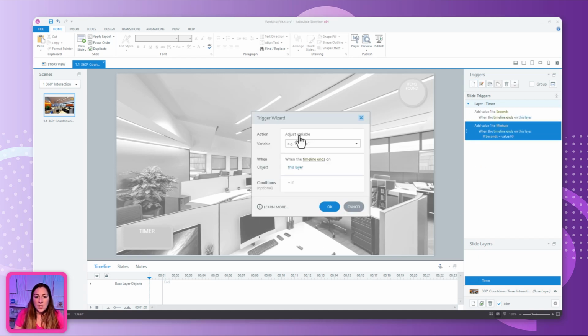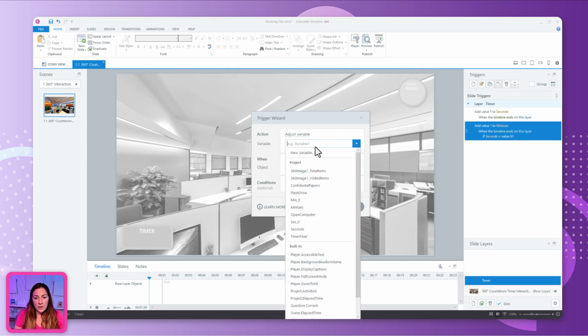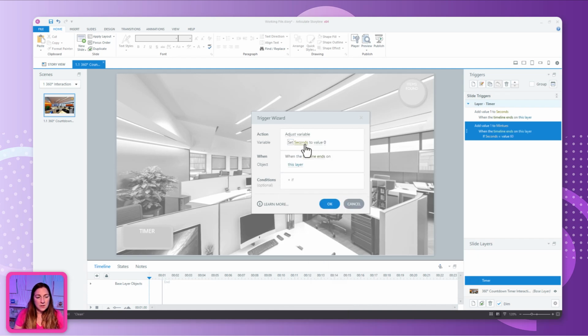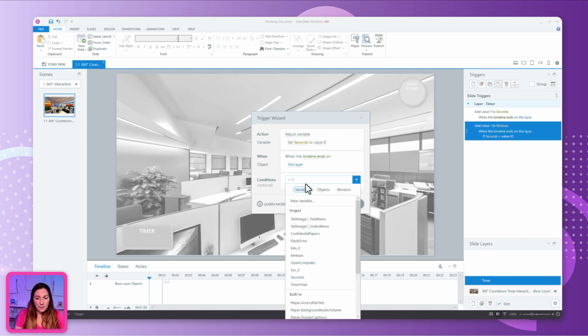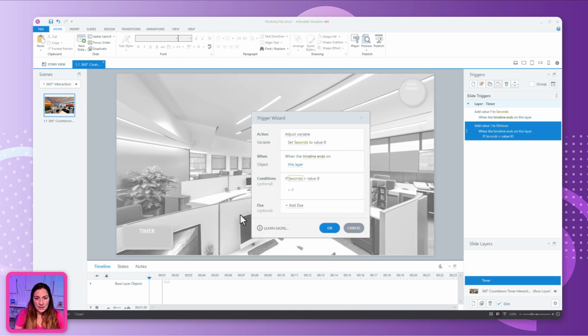And then we're going to add another trigger to adjust variable seconds to 0. Set seconds to the value of 0 when the timeline ends on this layer if seconds equals 60.